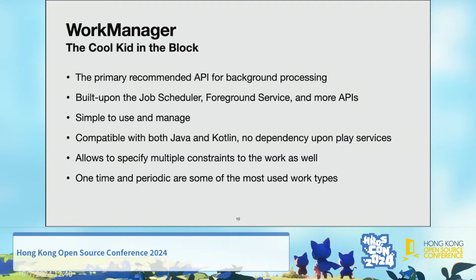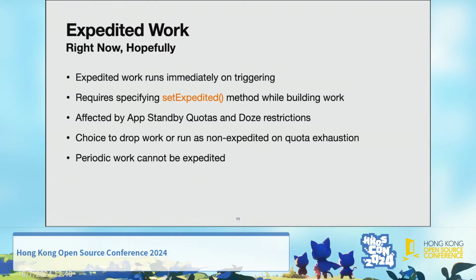Work Manager will do it maybe sometime later, whenever your operating system actually allows it to do the work. In case you want the work to happen right now, let's say you're uploading an image and you want it to upload right now, the type of task you want to use is expedited work. As the name says, expedited work launches immediately when you trigger it.